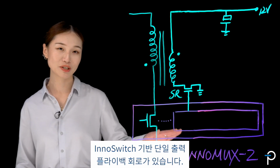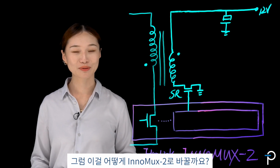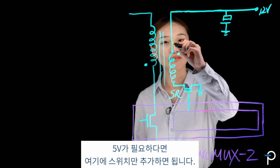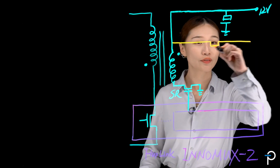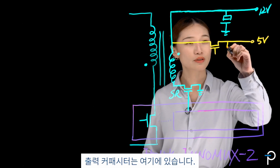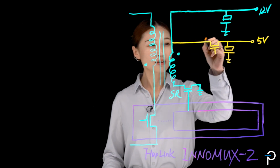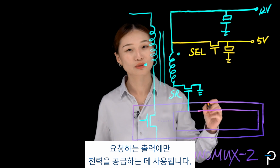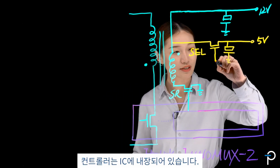Here I have the InnoSwitch-based single output flyback circuit. So how do I turn it into InnoMux-2? Here's what I need to do. I've already got a 12 volt. If I need a 5 volt, I just need to add a switch here. That's my 5 volt output. Some output capacitors here. This switch is what we call a steering FET or selection FET that's used to steer power only to the output that's requesting it. The control is integrated in the IC.